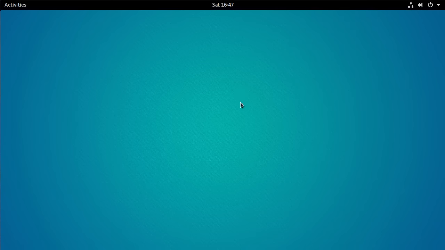The first thing that you will notice about GNOME is how empty the desktop seems. All the desktop consists of is a single panel along the top of the screen. This panel has three main elements: the Activities menu, the Clock, and the User menu. Let's go over these elements from right to left. On the far right, you have your User menu.